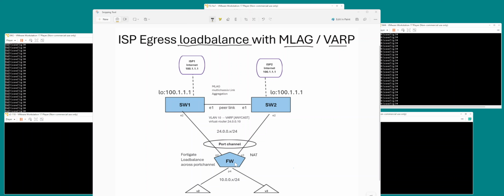Here we are using one active firewall. You can configure this with an HA, but it's going to be connected to the egress or edge devices, whether a router or switch. In this case, it's a switch.